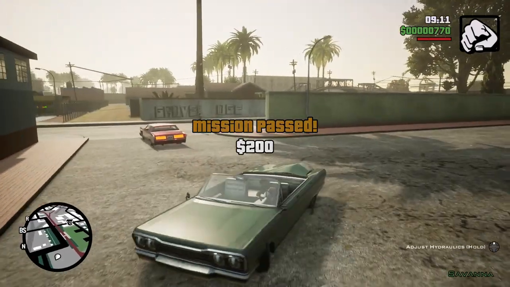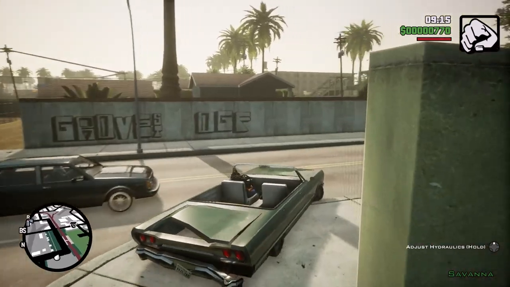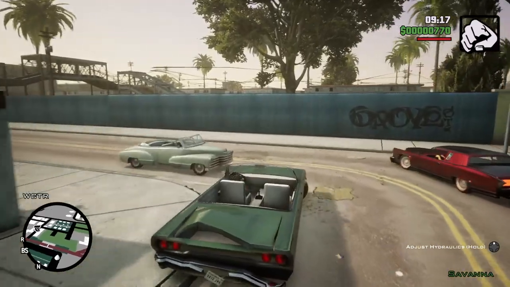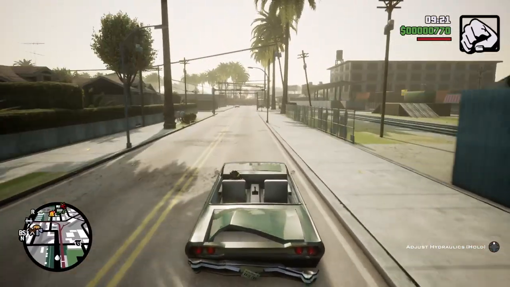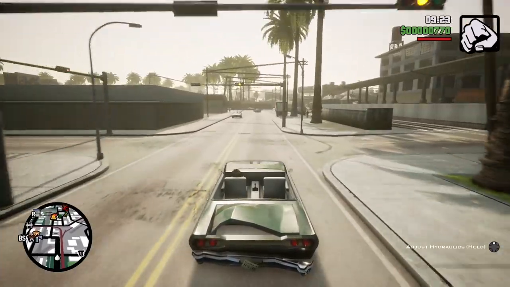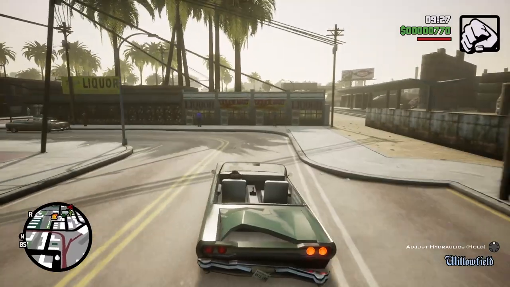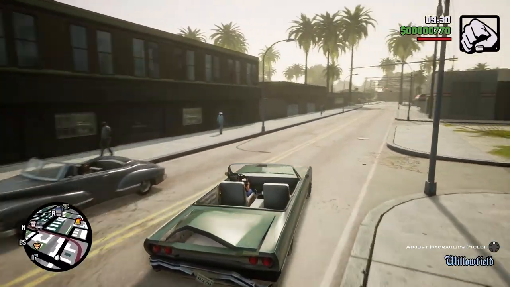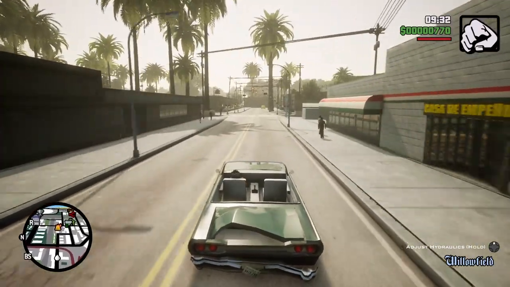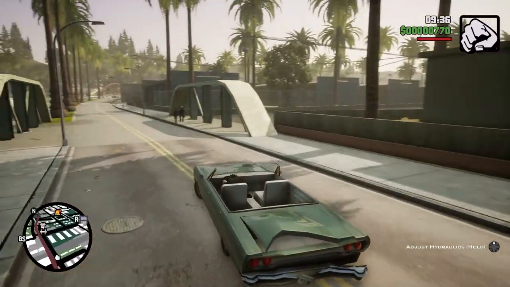On the regular edition, it's way harder to do the little lowrider missions. I ain't gonna cap. On here, they made it a little bit easier, I guess. Just like GTA 3 and Vice City, they were easier because you had better controls. If you play the old one on here, you're gonna have to download a mod just to get your controls right. So that's good they made the controls a little bit easier.